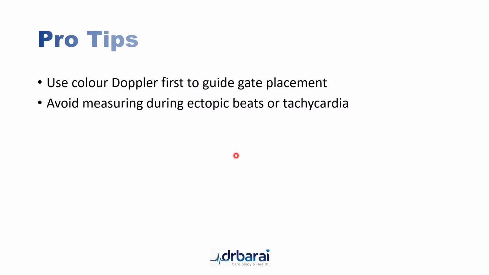This is a big challenge for me to measure the LVOT VTI in patients with atrial fibrillation, for example, because every beat will be different, and sometimes they are very fast and it can be quite a bit of a challenge. However, if we really need to measure the LVOT VTI in this type of patients with ectopic beats or tachycardia, my suggestion is do it 3 to 5 times and then get an average of it.